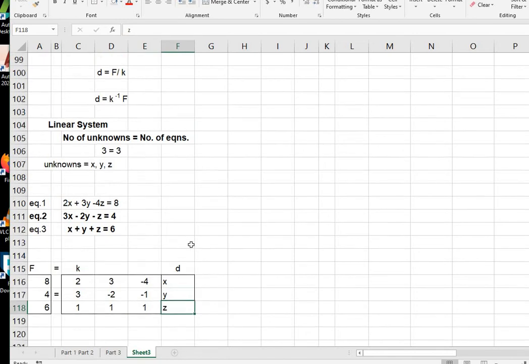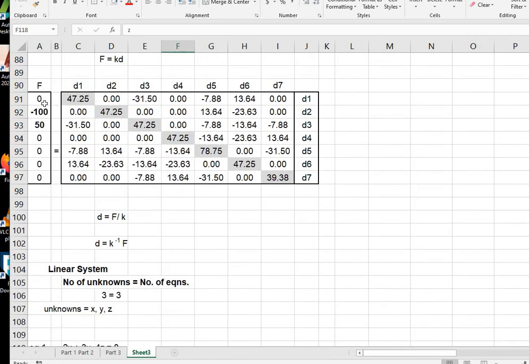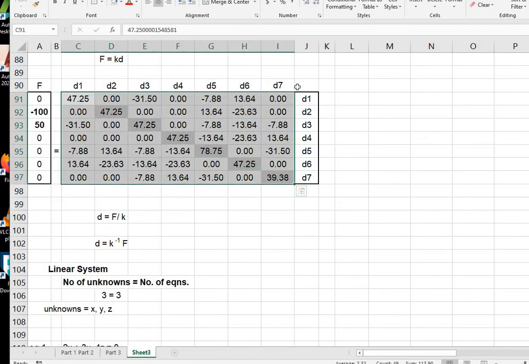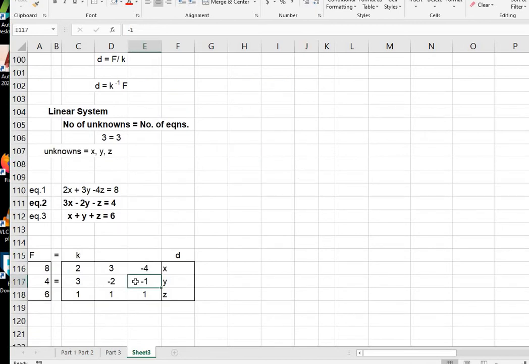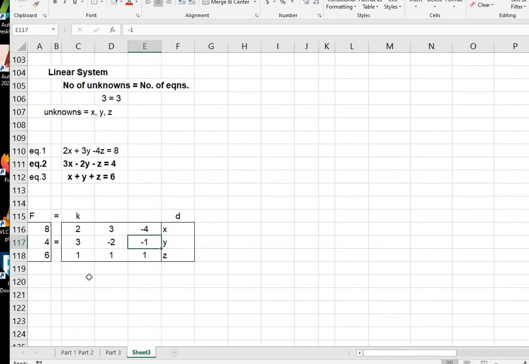Now, going back here, we already know F, here, we already have the K matrix. Our unknown is D. Okay, so, to solve for D is equal to F divided by K. Right? It's that simple.